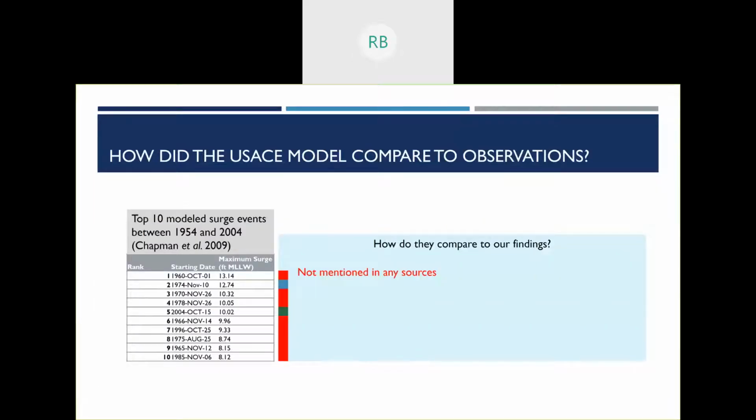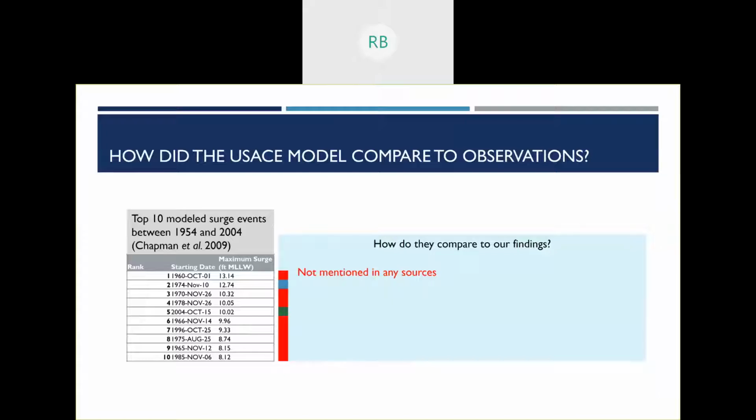And going back to models for a second and thinking about our current understanding. Currently, if you wanted a list of storms in Golovin, you might go to a model publication like Chapman in 2009. This is a table from that publication, and it's really good. The heights on this were actually really consistent with a lot of the storms that we saw, but based on actual reports of storms and their impacts, we found that the majority of these didn't seem to impact Golovin, and there might be different reasons for that.